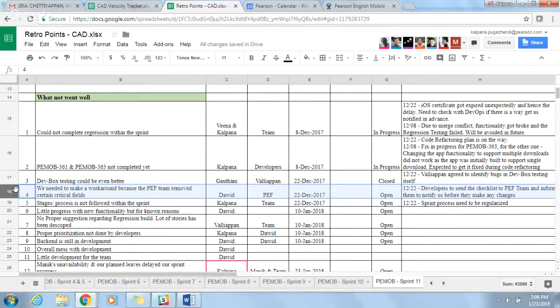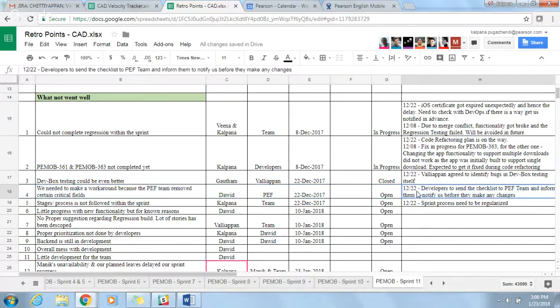Do we need to send the checklist to 15, to inform them to notify us before they make any changes? About this checklist, I informed the team that they need to notify us, and as I told you, they apologized for this situation, and they promised to ping us whenever they want to introduce any such changes.